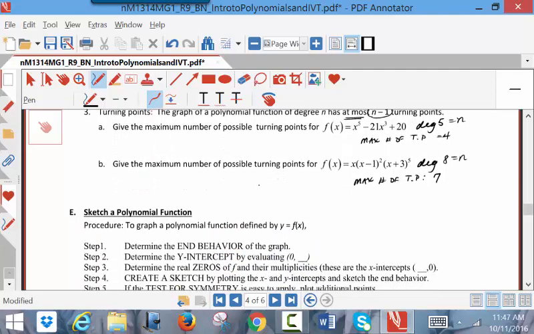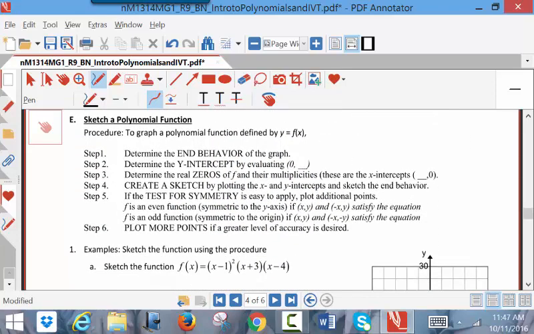Okay, so then in the book they go through this whole step-by-step process about graphing. They say find your end behavior, which is based on the degree. Find your y-intercept. Now that's something we've not been doing. Find your zeros, then sketch it. Now I'm not going to push step 5 or step 6, but you might see some of this in your homework, and it's based on symmetry. And you've already learned symmetry, and here's a little bit of information typed for you if you see something like that in your homework.